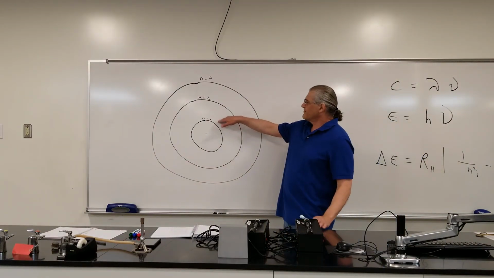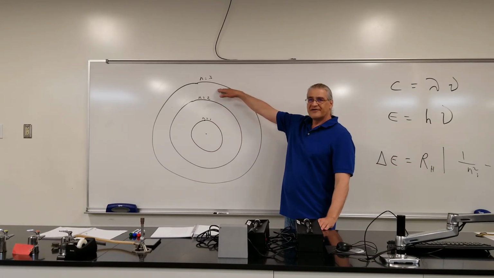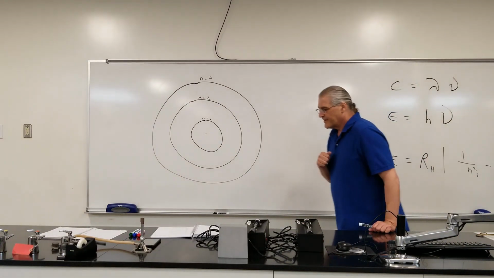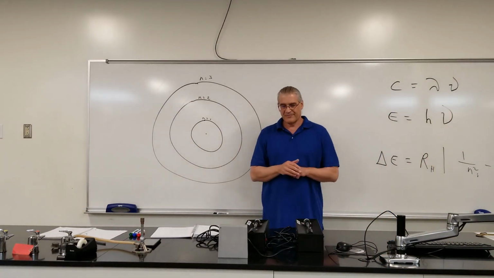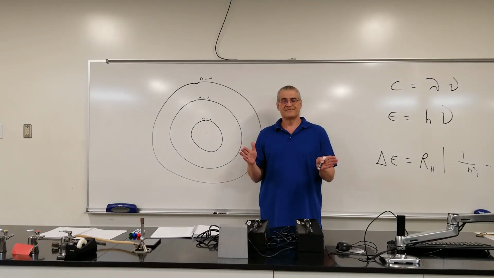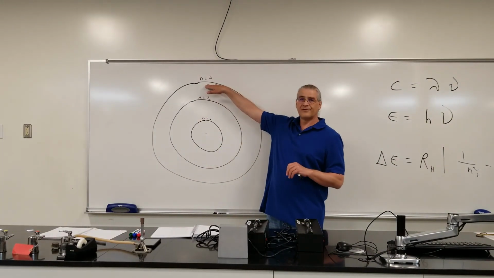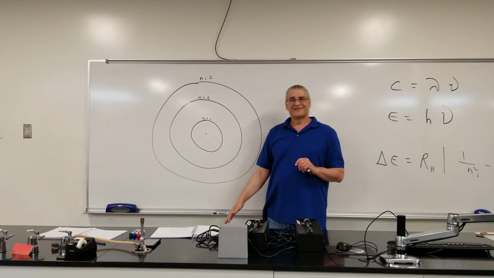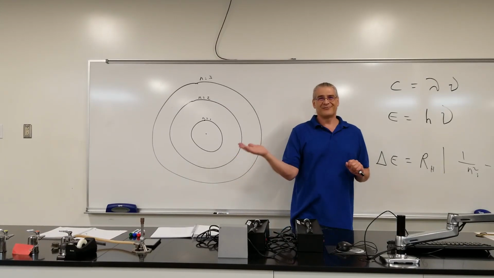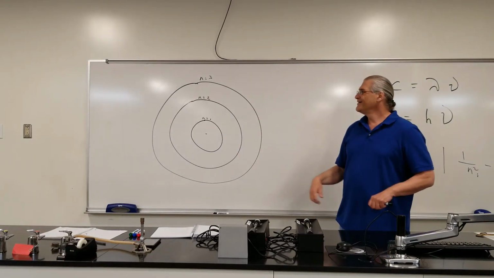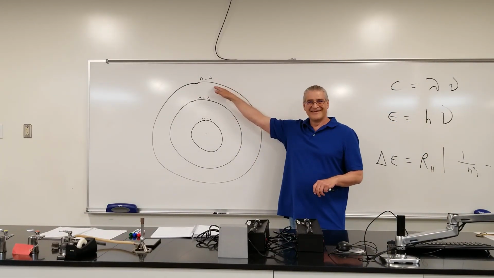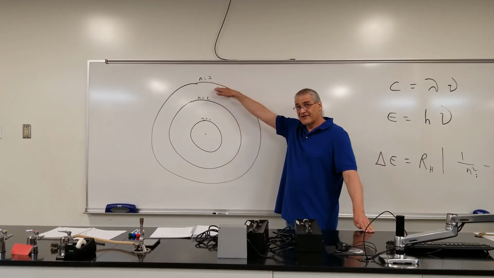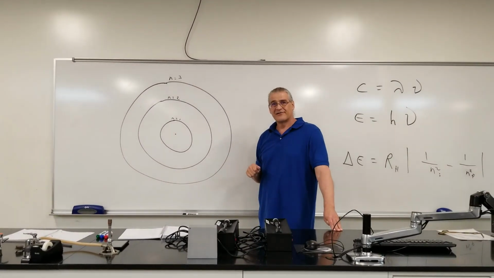So one thing you have to realize about these orbits, the higher up the orbit is, the more potential energy that electron has. Think of it this way. You go into a building. You're on the first floor of that building. You have a certain amount of potential energy. You take the stairs up to the third floor. You've got more potential energy in your body on the third floor than you did on the first floor. Think of it. You fall out of the first floor window, what happens? Thud. You fall out of a third floor window, what happens? Splat. So the higher up the level that electron goes, the more potential energy that electron is carrying.